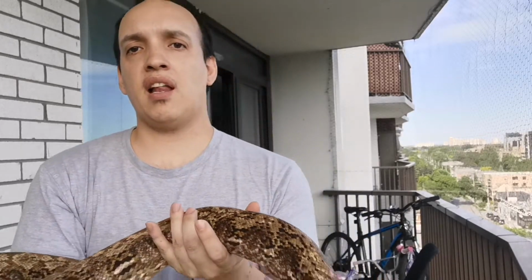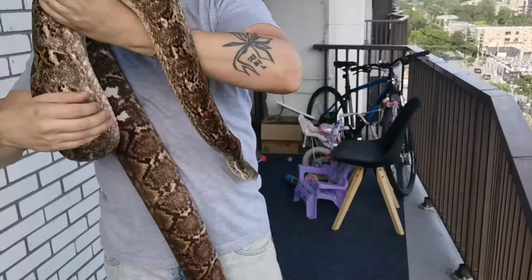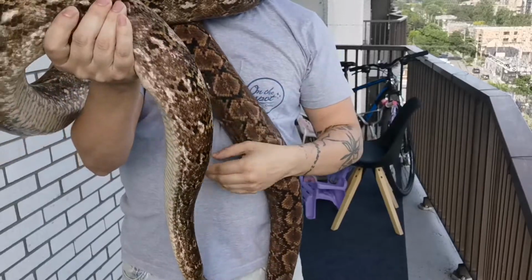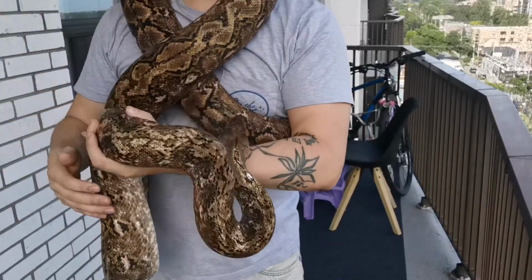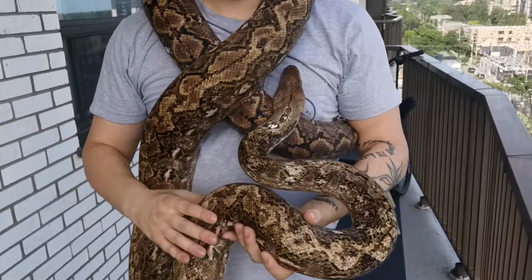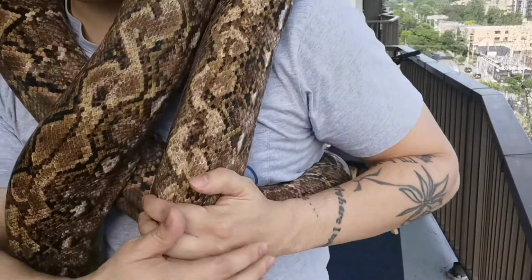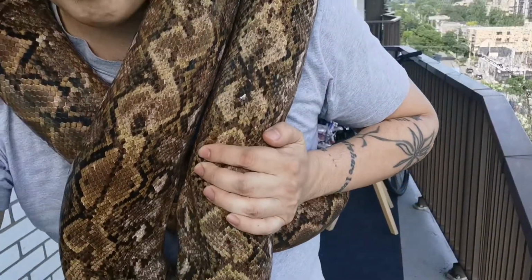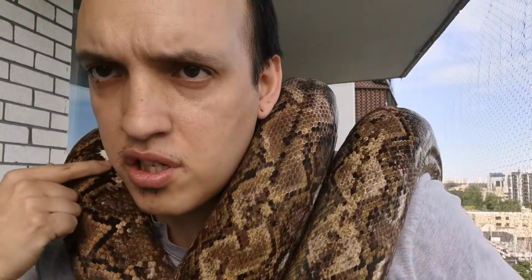Now, they were taken from the Kalatoa region, so she might be Kalatoa. I can't label her as anything because the parents were taken from the Kalatoa region, and she was from that first generation of breeding. A guy that went by Second Skin bought her, and she looked totally normal. And then after about 2 years, she had this crazy shed, and she went calico. She's got like white scales. These are not burns. They are perfect white scales.